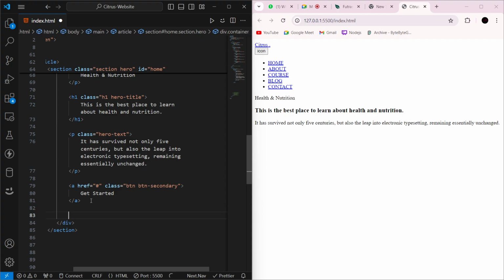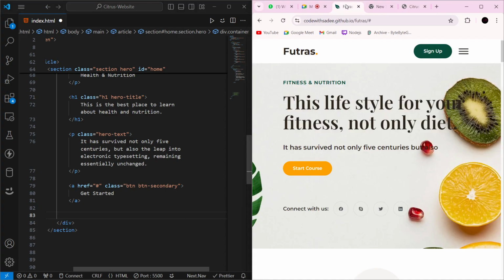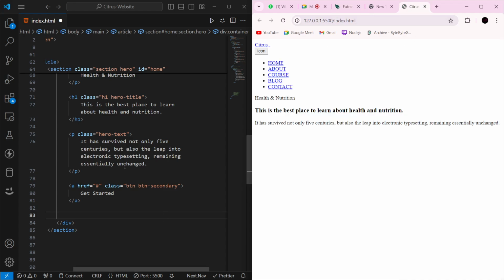After this, we will be creating all that social section, connect with us, all these things. So let us create that one. For that, we have to use a div, and we will give a class name social wrapper.